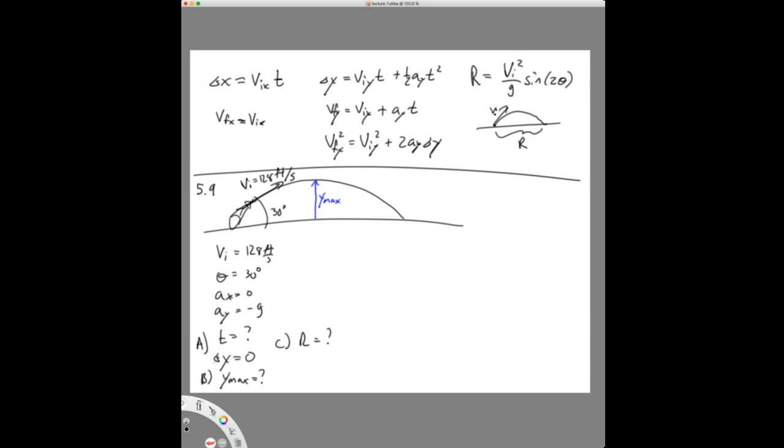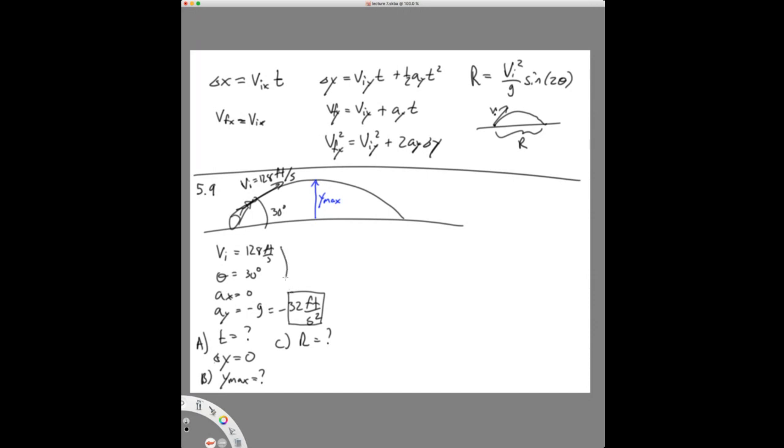So let me just tell you that g in the English units is 32 feet per second squared. We'll keep this number in mind for any problems we do today that use feet instead of meters. But on your contest, all of our problems will use meters. We won't do any problems with feet. But it doesn't really matter what the units are because our solution strategy is to solve without even plugging numbers in.